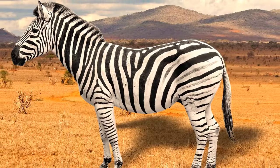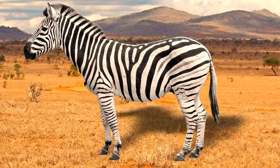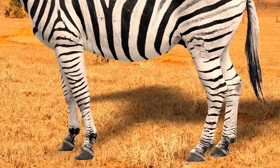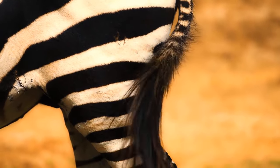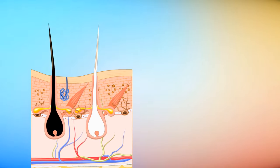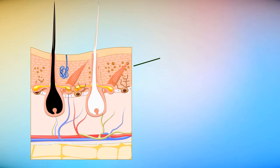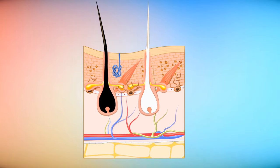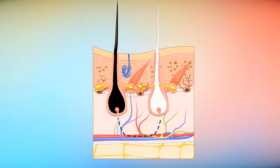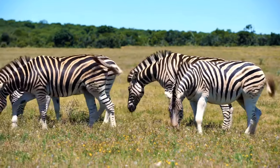Speaking of zebras, do you think they're black with white stripes or white with black stripes? It really looks like the second option is correct — their black stripes mostly end towards the inside of their legs and on their bellies, and the rest is white. But surprisingly, they're black with white stripes. All of their fur grows from follicles that have melanocyte cells. These cells produce a pigment called melanin, giving color to their hair and skin. Chemical messengers tell which melanocytes send pigment to which area. White is actually an absence of melanin, so black is their default color.